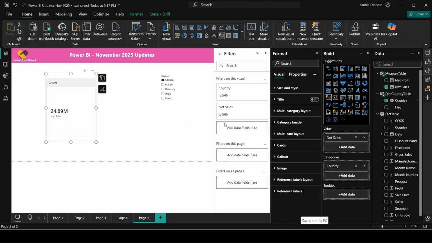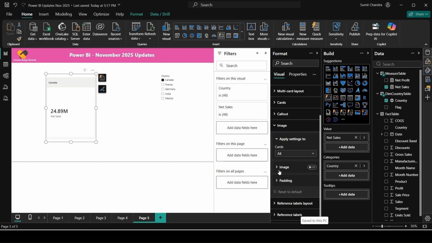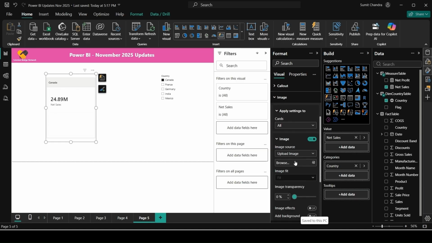To achieve this, we need to come to the format option, and here you will find image. Inside this group, we have another option for image. Let it be on, and if we expand image, here we will have three options: upload image, enter URL and select data. Let me show one by one.